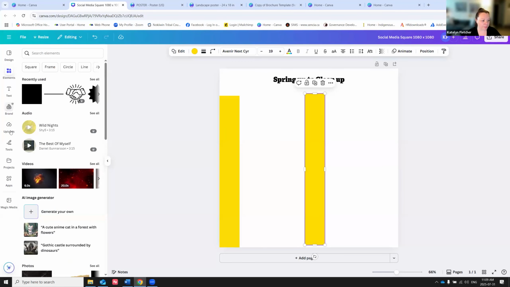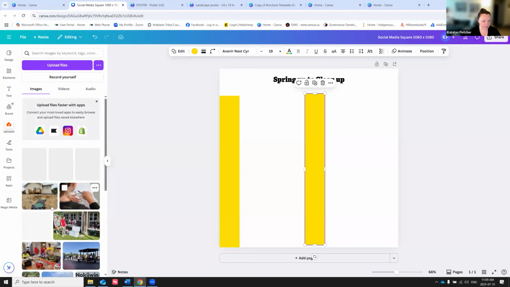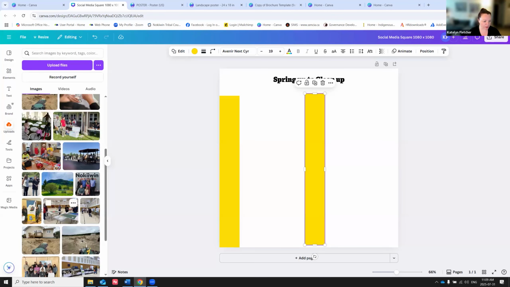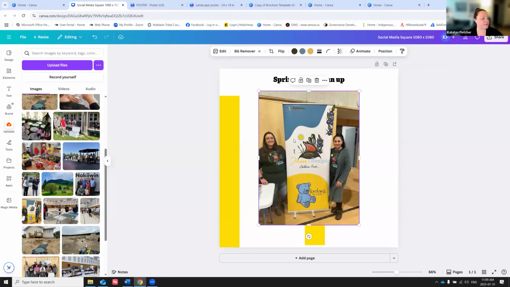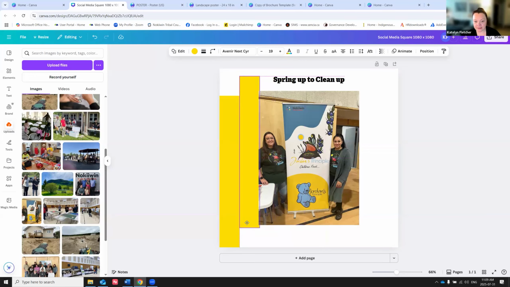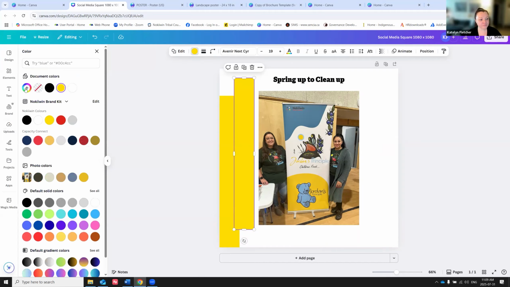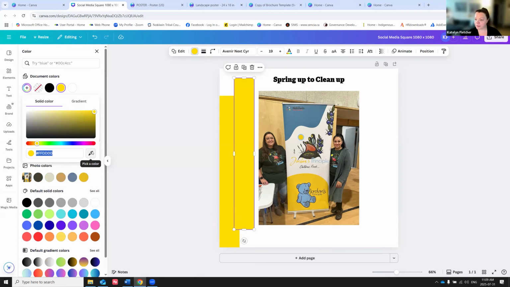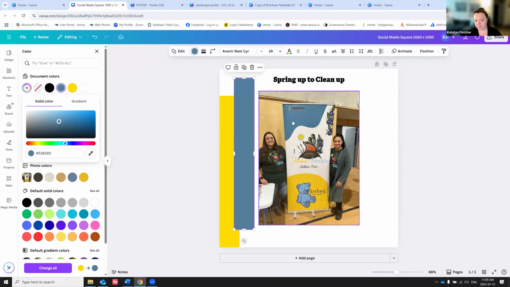I'm going to quickly just pull up a picture for you guys to see. So let's just say I wanted this photo right here. This is Jordan's Principle. These are some people from Jordan's Principle. I hope they don't mind me using this, but I'm specifically going for that color. So let's say I want to change this square into that blue right there. So you're going to hit the yellow color. And then right here, it says add a new color. If you hit that little dropper, you can pick the color. Boom, there's the color. We're all good.